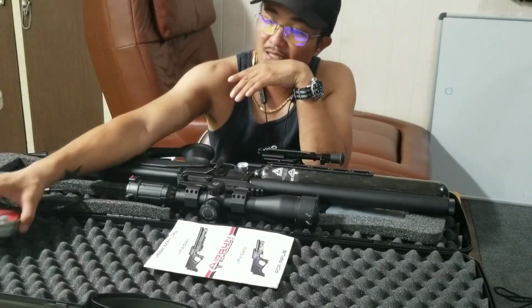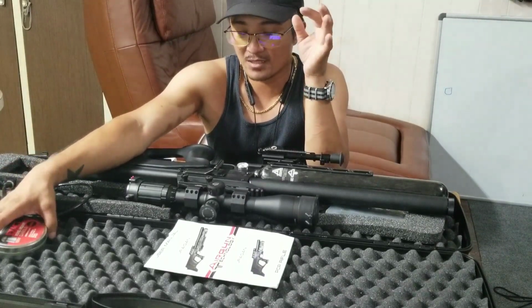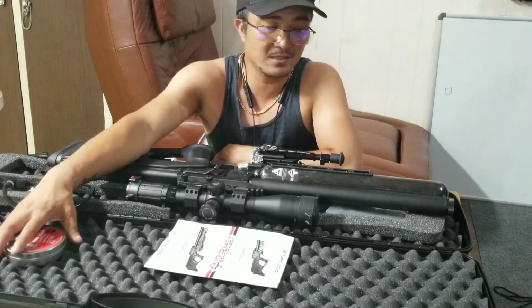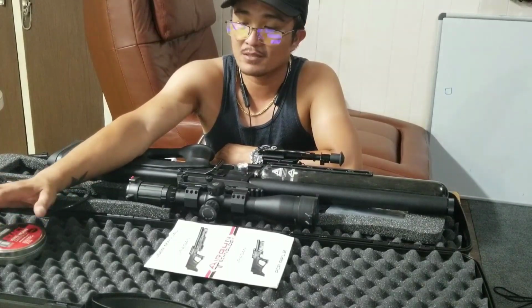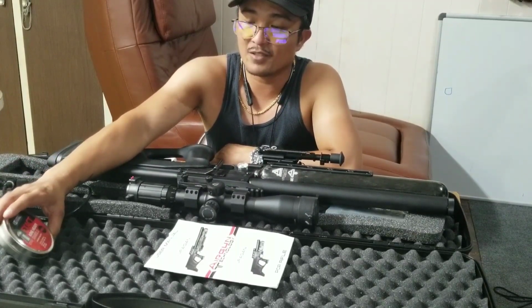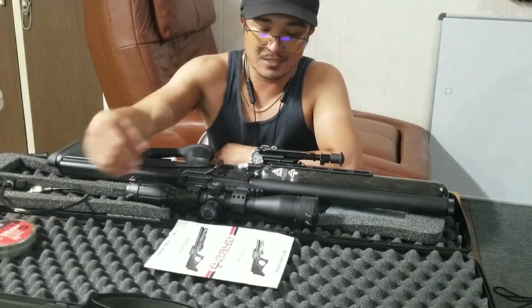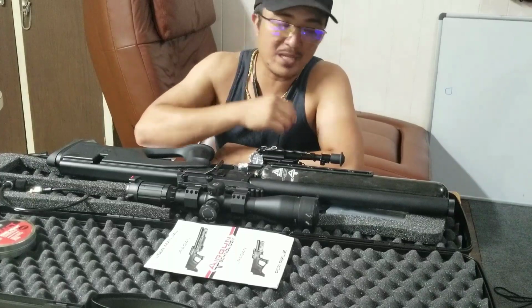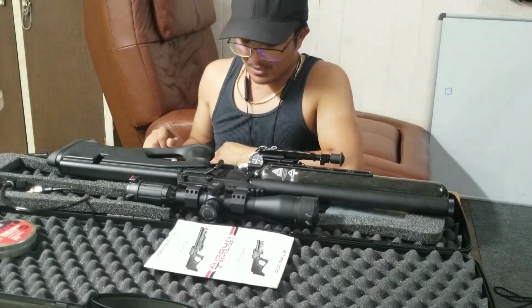The other thing, for those of you wondering why I chose the Exact King Heavy 2, no specific reason. It's not because all the other pellets are not accurate. No, it's because of the power that this gun is capable of. I thought it can easily push the 33.95 grain out the window very easily. You should hear this gun make an impact on a target. Oh man. Anyway, this gun's very nice.